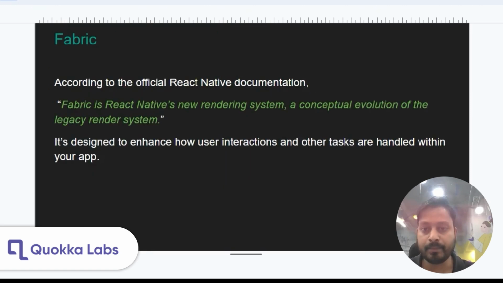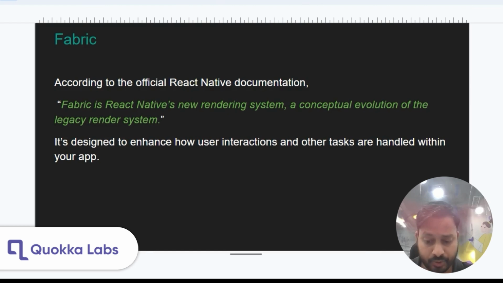The second component is Fabric. So, what is Fabric? According to the official React Native documentation, Fabric is React Native's new rendering system, a conceptual evolution of the legacy render system. It's designed to enhance how user interaction and other tasks are handled within your app.